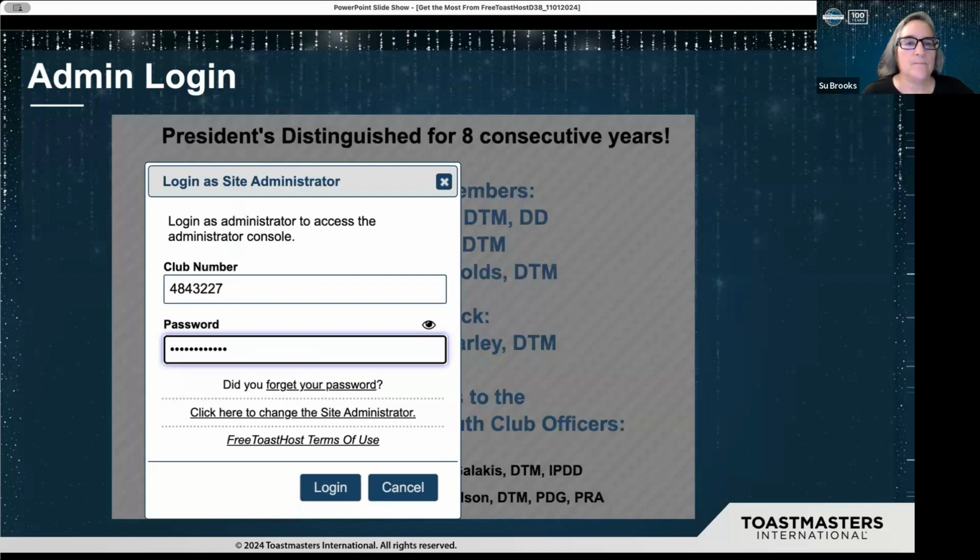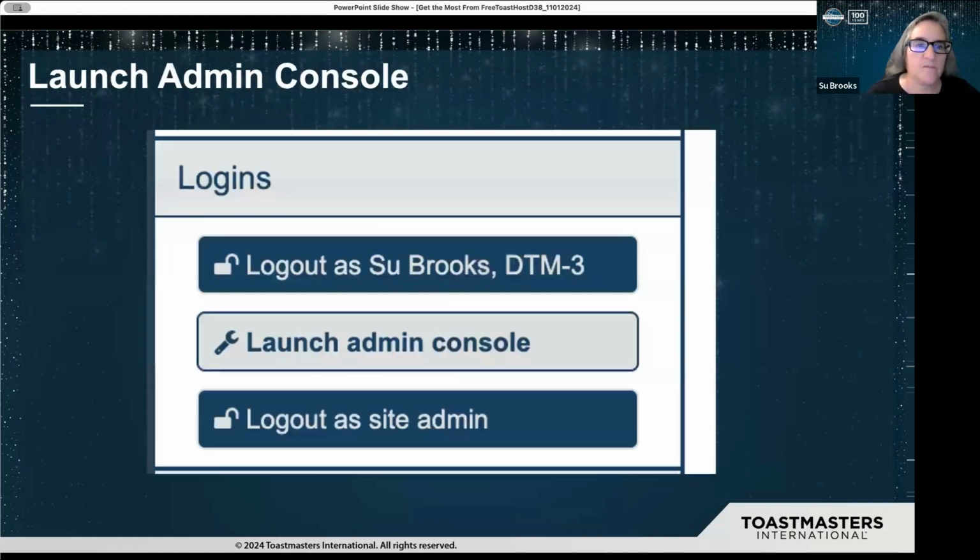And this will pop up. You enter the club number and then the admin password. And then at the bottom, there's a place to log in. There's also ways to change the site admin, and that gets complicated, but there is a way to do it if you need to.